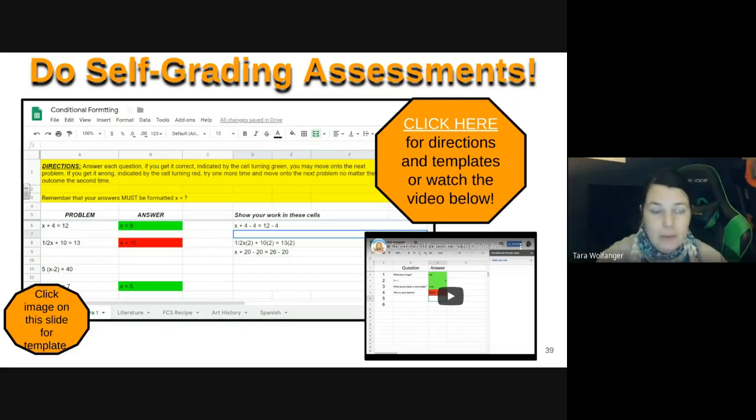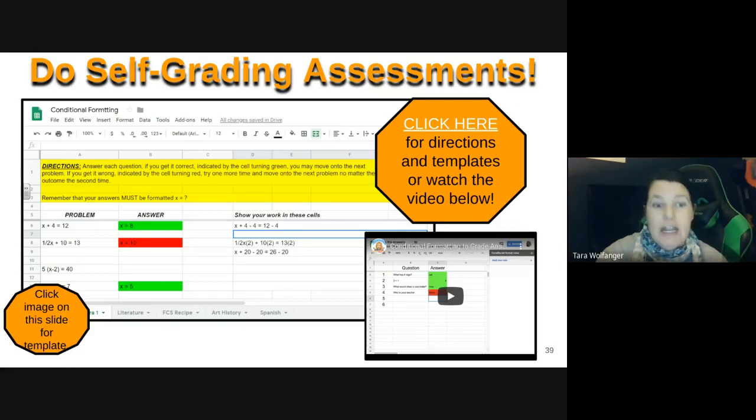The only caution I have with this is you have to conditionally format it exactly how you want them to put it in. So this does not work well for short answer text, or things where they're going to type an opinion or a long response. This does work really well for numbers, yes or no, true or false, multiple choice, those kinds of things, because it has to be input exactly as it's conditionally formatted. As long as they do that, it will conditionally format and they can automatically see that the answer is correct or not.